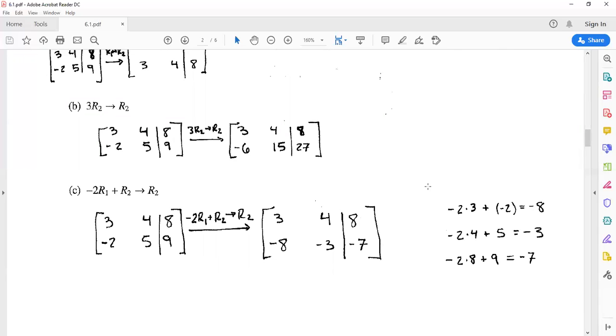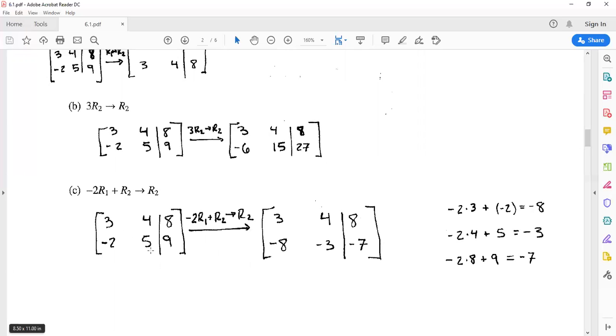And then this last row operation reads as: take row 2 and replace it with row 2 plus -2 times row 1. So when we do this, we're only going to multiply row 1 by -2 insofar as we are adding that to the second row. Ultimately, we will keep row 1 the same at the end of the operation. The only thing that gets altered is row 2, and it gets replaced with itself plus -2 times row 1. And the way we add is that we add column-wise. So let's watch this in action here.